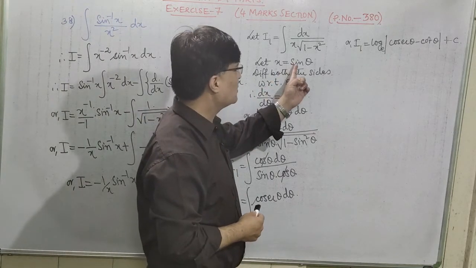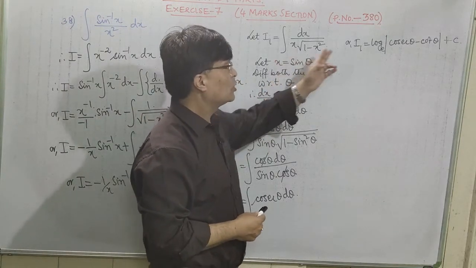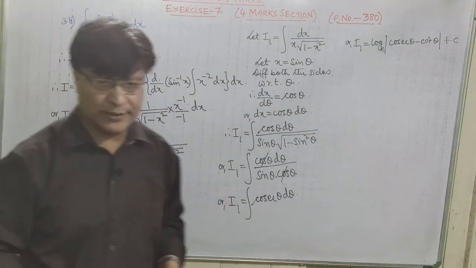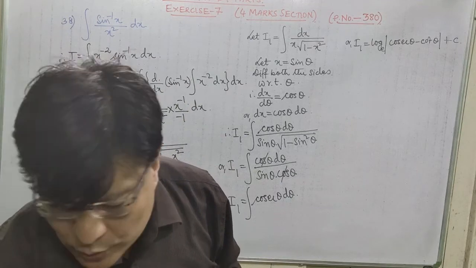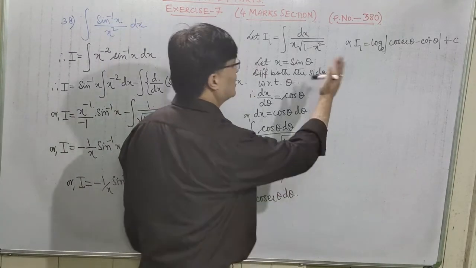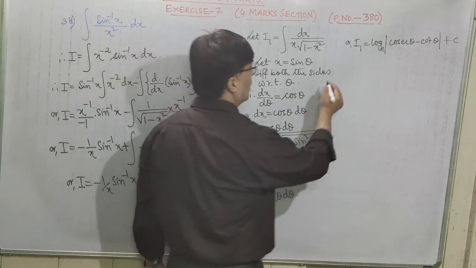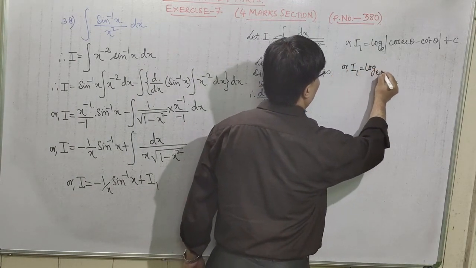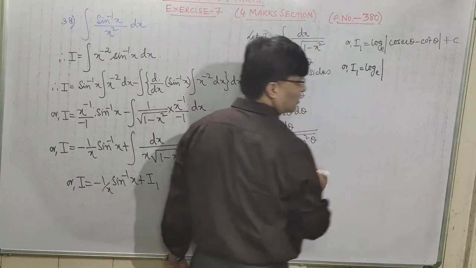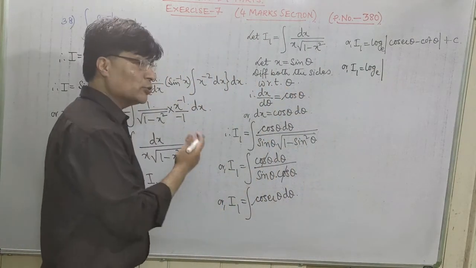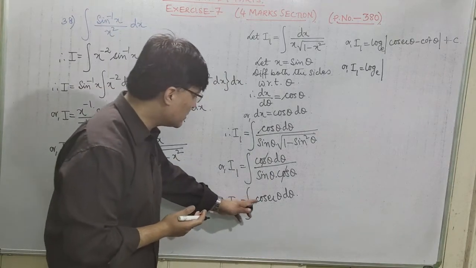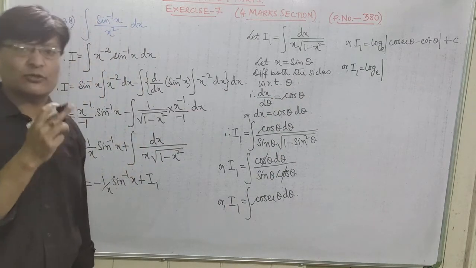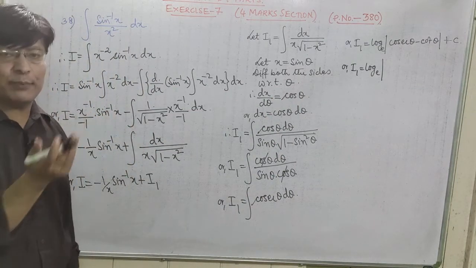Now since here the value for sine theta is x, so you have to express this cosec theta and cot theta in terms of x, right? So now what will you do in the next step? Let us write it in terms of sine theta. I1 is equal to log base e within mod, not integration, within mod, because we have already integrated it. That is integration of cosec theta d theta. What is the formula? Log within mod cosec theta minus cot theta, mod sign close, the base is e plus c.